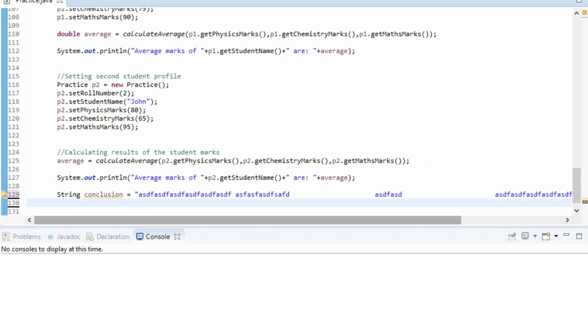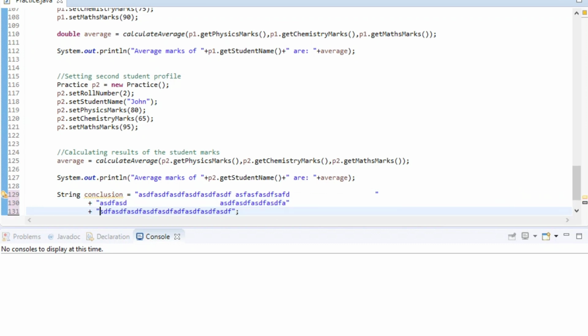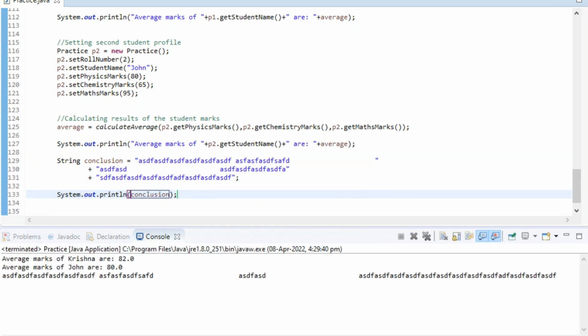But if I use the line limit and just go to any point in that particular line and press enter, it will end that line, add this plus symbol, and continue on the next line. This way it is very organized, and we can say that this particular paragraph is this particular line, which is stored in this conclusion, and this doesn't affect the final print or final usage. It's just a representation. If I run this, you see it is all coming in one line only.